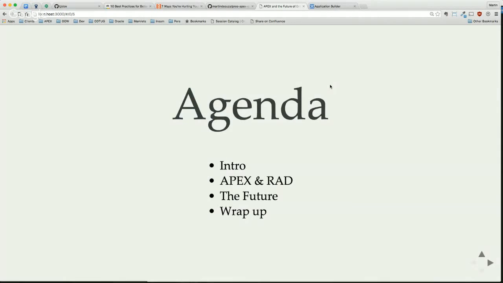So today's agenda: I'm going to do an intro, which I've kind of done part of. I'm going to talk about Apex and rapid application development, and show you a quick example of it. I'm then going to talk about the future of the internet, because that was part of the title, and it's very relevant.